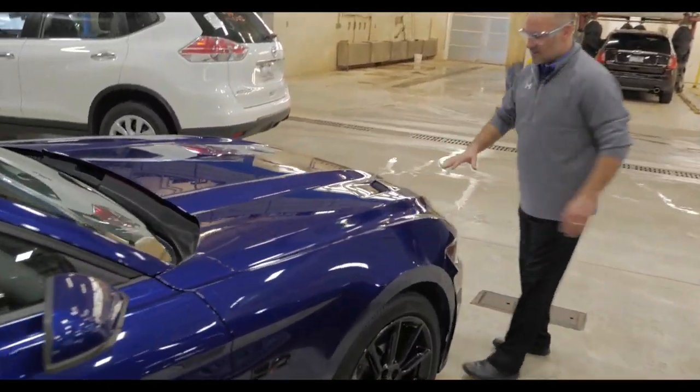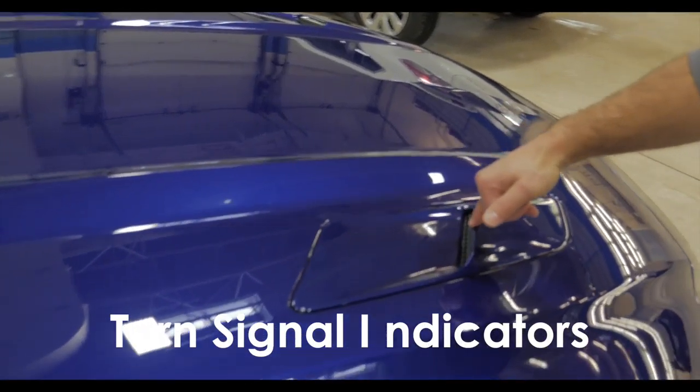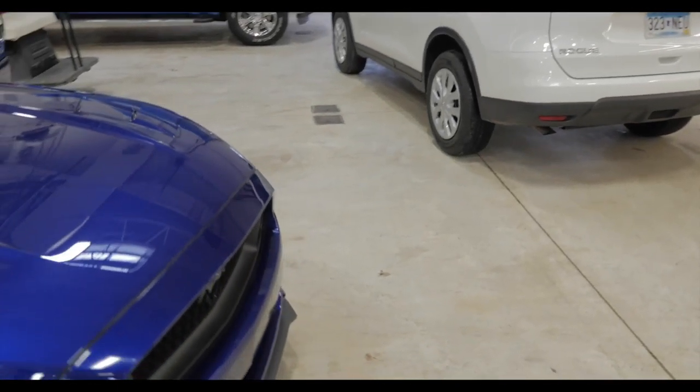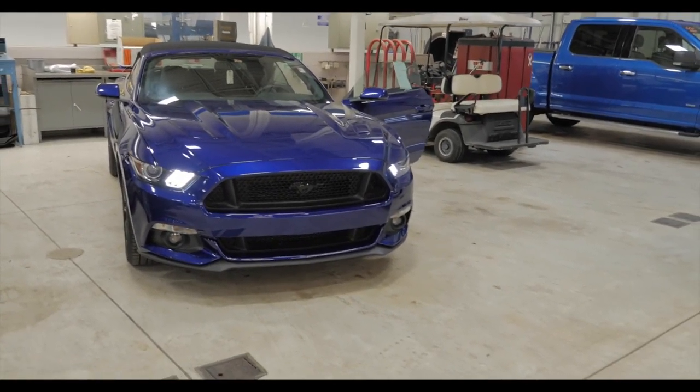The hood louvers on this — functional hood louvers — plus you do have indicators for your turn signals in the louver, which is pretty cool. So you know when your turn signal is on. Take a look at that front end, got the LEDs going on that. Man, just a cool car, you're going to love this thing.